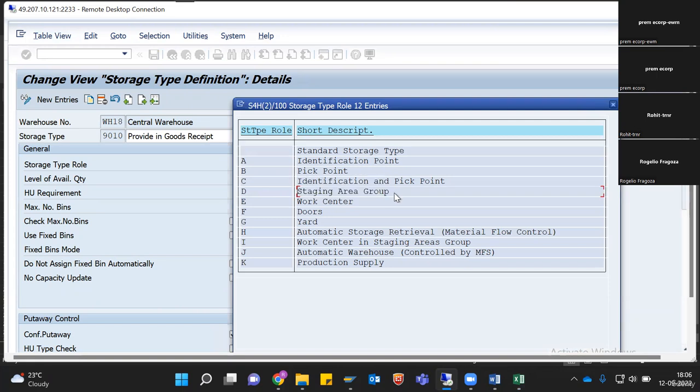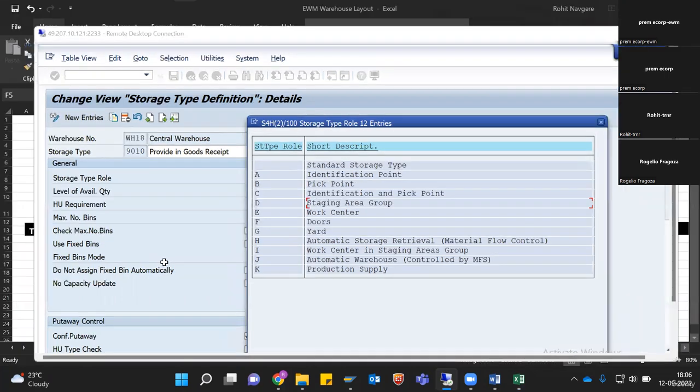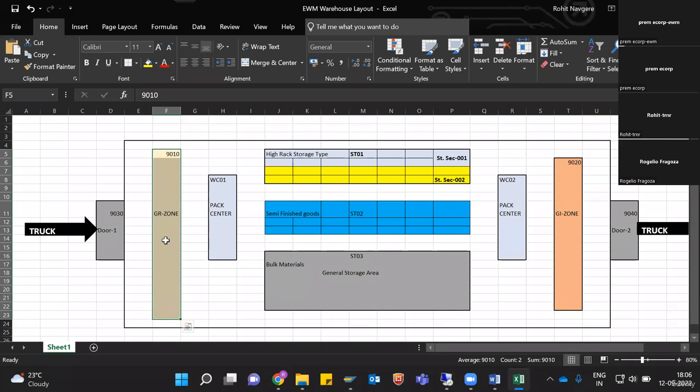What is the difference between the staging area and the staging area group? For example, in your warehouse, if you have multiple GR zones, one for domestic and one for international receiving or shipping. In that case, the majority of clients choose to create multiple staging areas while receiving or shipping, just to differentiate based on the source of the trucks or the stock getting into the warehouse, and vice versa for the GI zone.